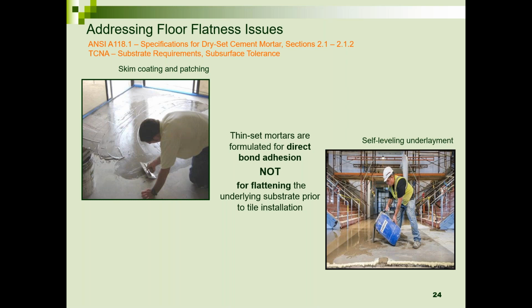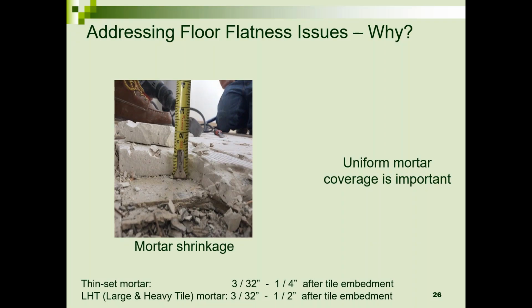So you flatten the floor first so that when you're combing out the mortar, you're combing it in a uniform thickness across the whole surface. Again, you don't want a very thick section here and a very thin section there. They will cure at different rates. You'll have shrinkage, and again, you will have problems with your tile floor after the application. If you look at the left picture, you'll see the mortar has been applied about 1 inch thick, much too thick. Just isn't going to work because that will shrink. It's going to cause defects in the surface or the tile. And that's what they're doing. They're tearing out the tile floor now.